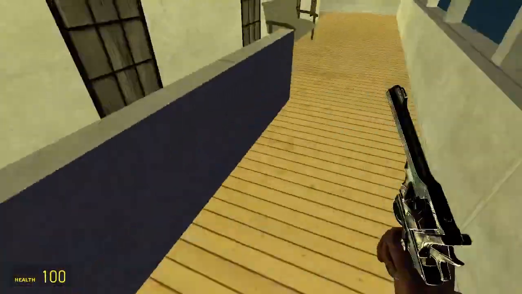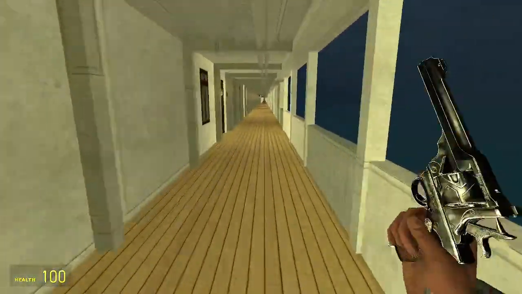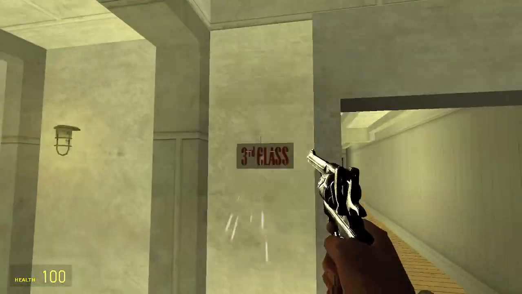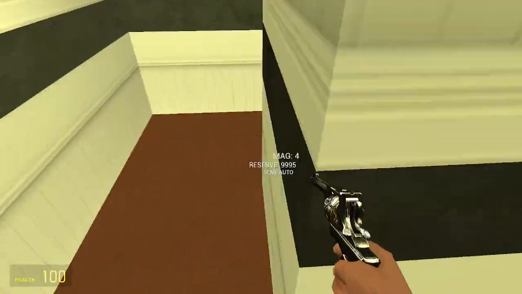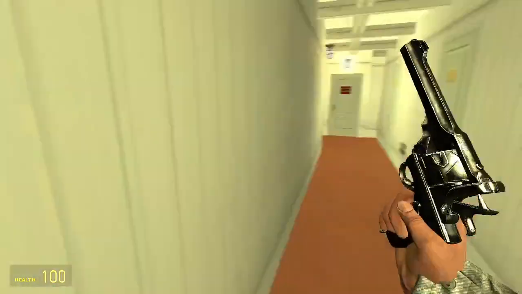We're gonna work our way up. We're gonna go from third class to first class. And you might be asking, how do we get down to first class? Well, if you had a keen eye, right here, you go into this hallway, there's a few rooms, and you go down. Now, this is just the getting to first class.